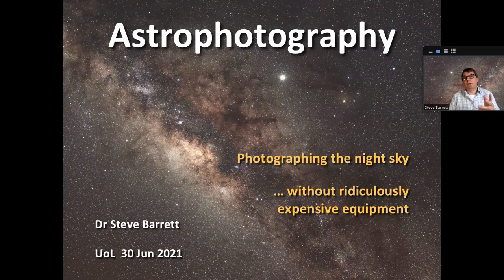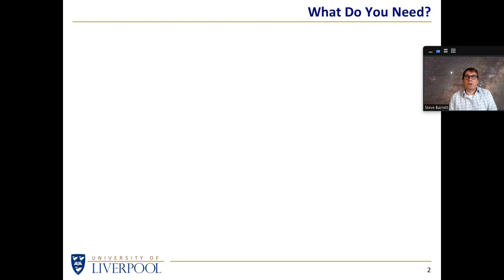Astrophotography, and you can see from the subtitle, photographing the night sky, but ideally without ridiculously expensive equipment, though that is an option and I'll mention that in passing. So what do you need for astrophotography?